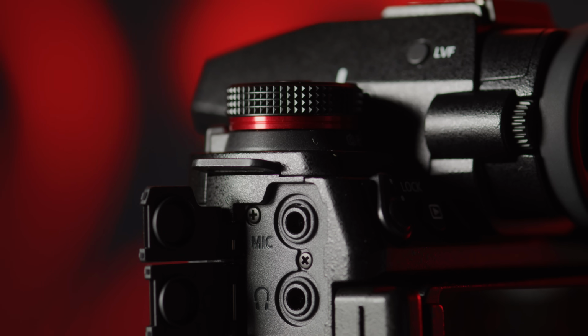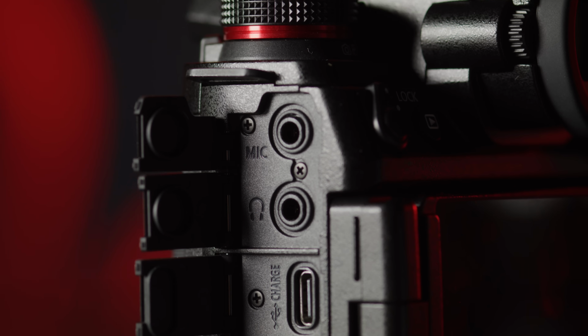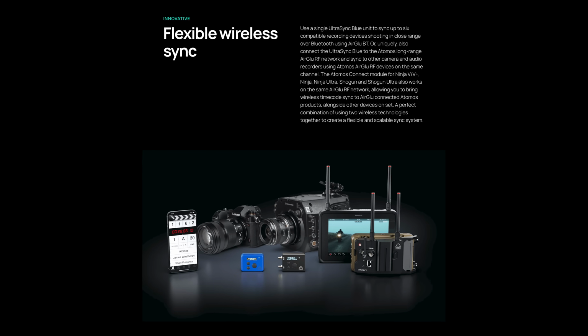The scratch mics are also pretty decent quality on this camera, and you of course have a 3.5mm mic input for use with any of the many available microphone systems out there. You can also sync the camera with the UltraSync Blue via Bluetooth for timecode.